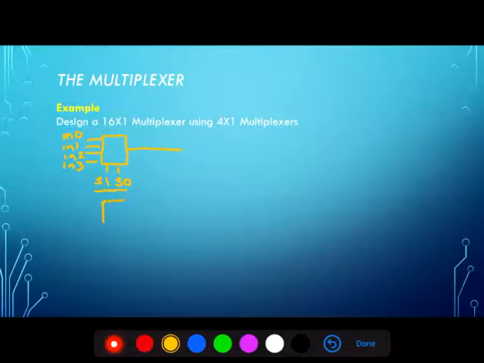The next 4 by 1 multiplexer in this implementation will also use S1 and S0 as the address lines to select the next set of 4 inputs in the multiplexer. And this is a 16 by 1 multiplexer, so there'll be 4 of these 4 by 1 multiplexers in the first stage.